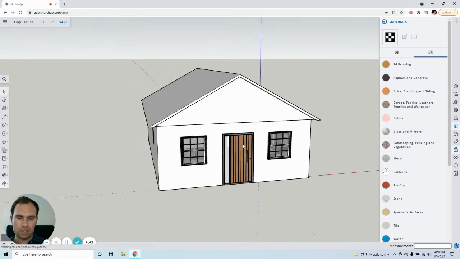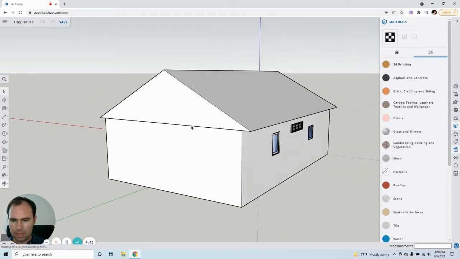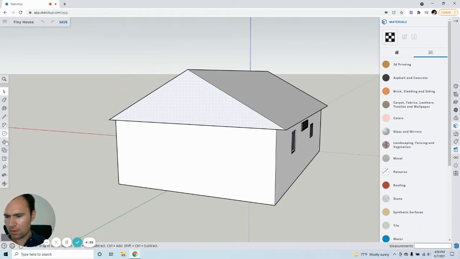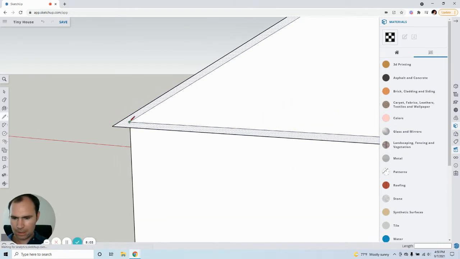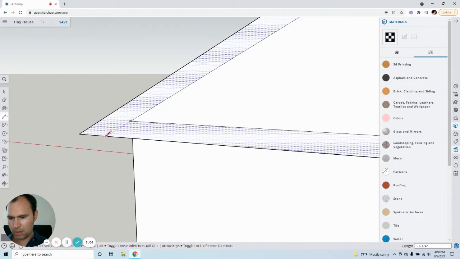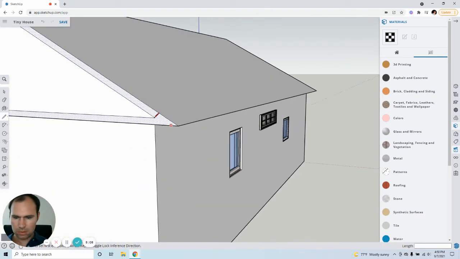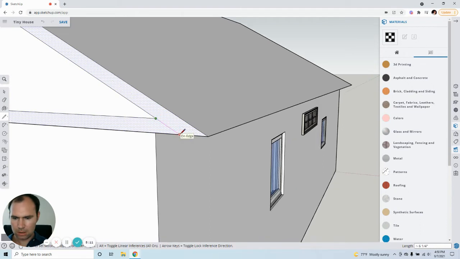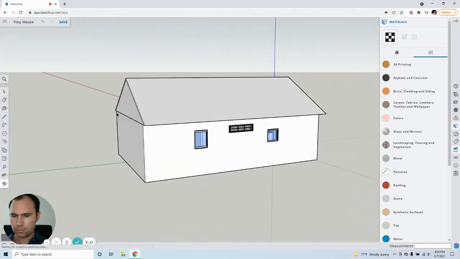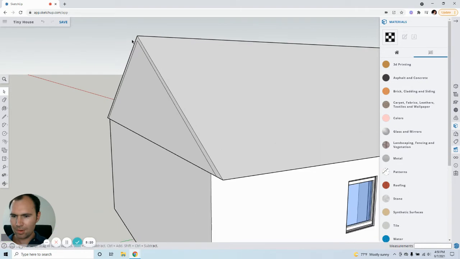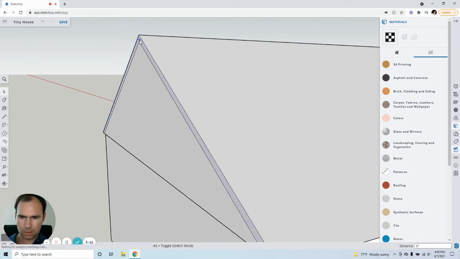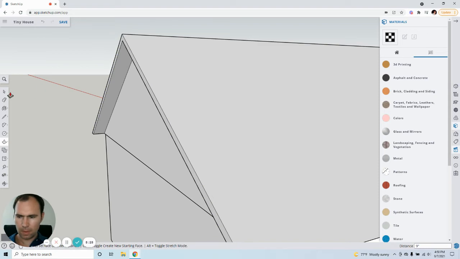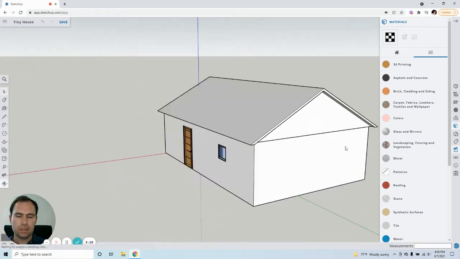Undo all that, just to give it basic. And then we can do the same thing over here. We could offset, just to walk you through it again, 3 inches. Extend this line with the purple. Extend this line. Delete. It's already flat. Pull it out 9 inches, which was our total. All right, so that's a nice roof.